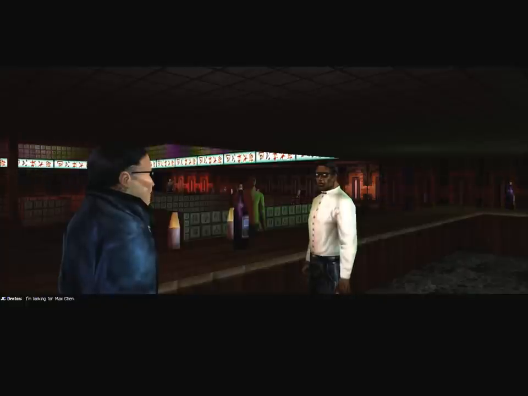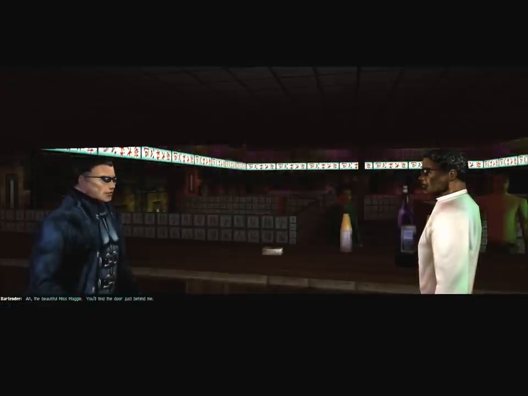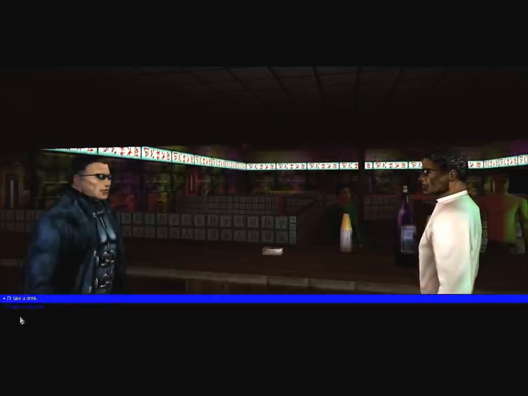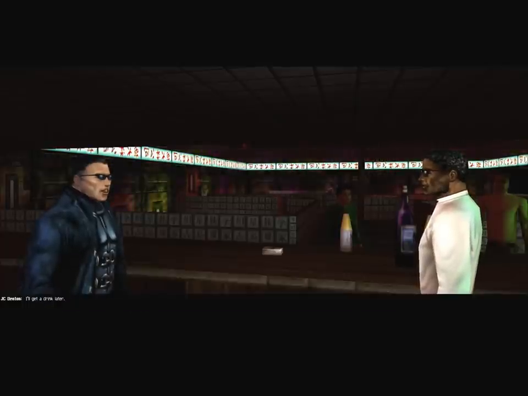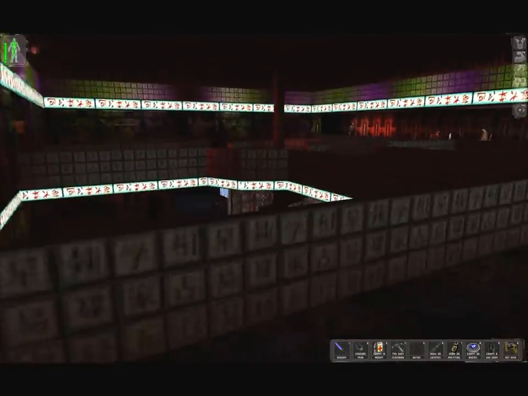I'm looking for Max Chen. Is that so? What is it about? Maggie Chow sent me. Ah, the beautiful Miss Maggie. You'll find the door just behind me. I'll get a drink later. Okay, so we'll go see Max in a minute.